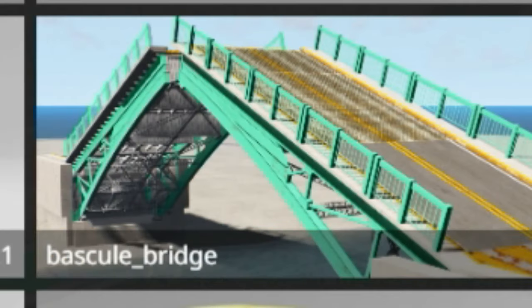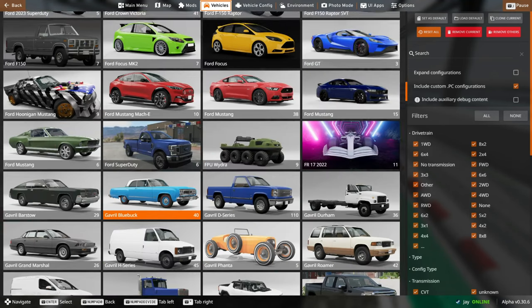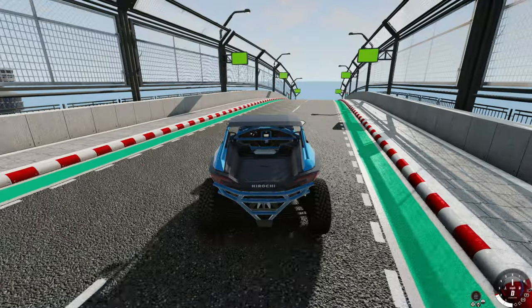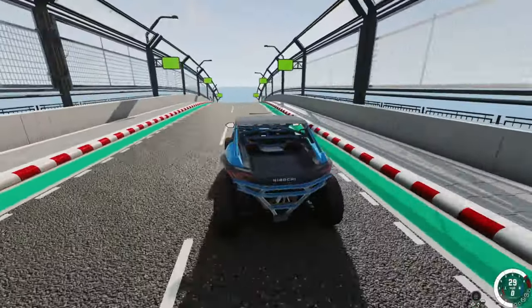Is there a bridge in here? Holy shit, I got way too many mods in this. Oh, we'll do the new 4x4 Sport Turbo. Yeah, we want the fastest one. Race? Probably Sport Turbo, right? All right, there we go. The new vehicle on the new Car Jump Arena. Couldn't be a better combo than this.